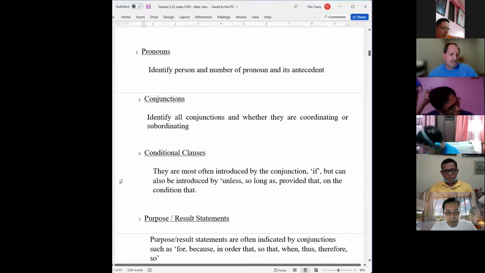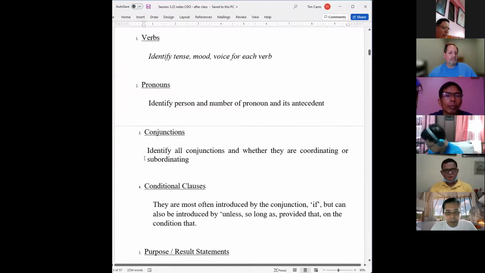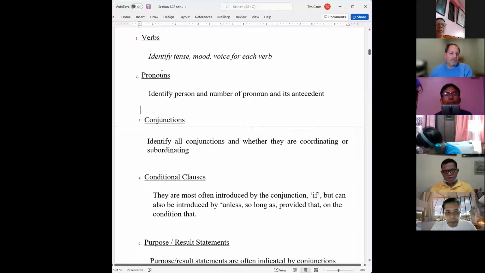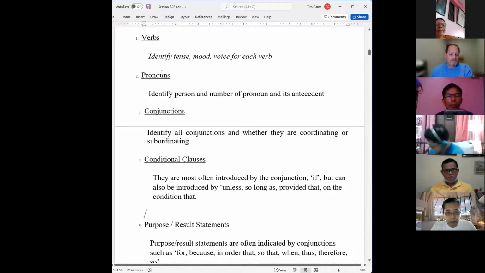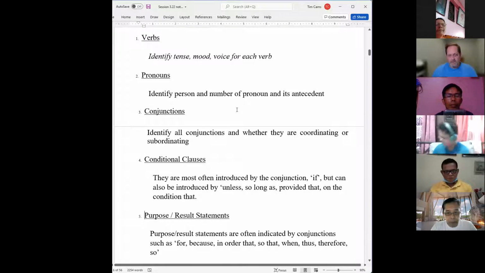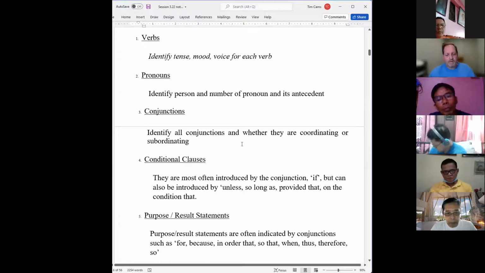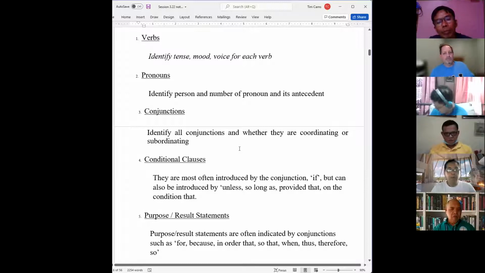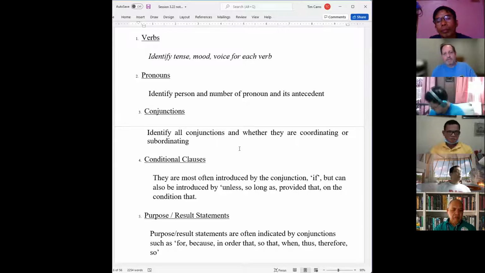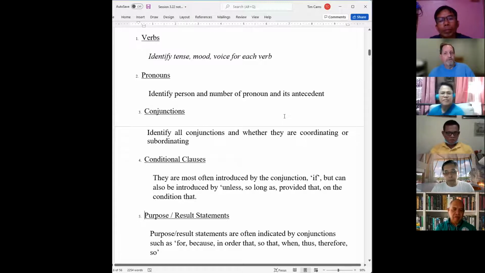All right. So what we like to do is, after doing the diagram, look for these 5 specific parts of grammar, parts of speech, in order to further examine the poem. And again, all this is meant to do is just to help us examine the poem from another point of view and hopefully perhaps unearth or help us discover something that we may not have seen before. All right, that's really the focus of this step.